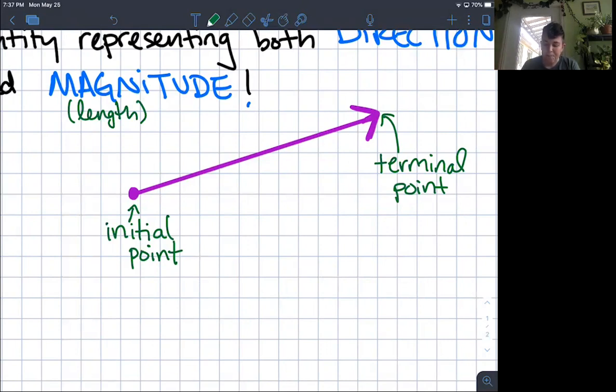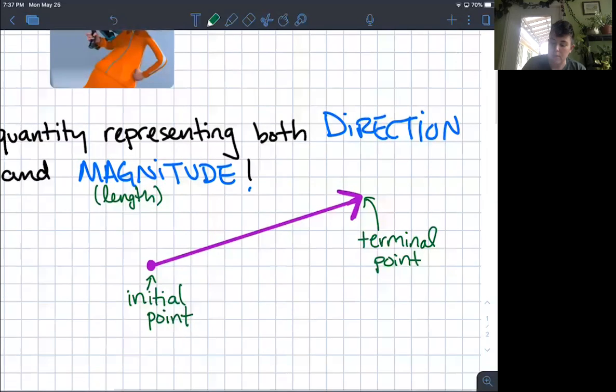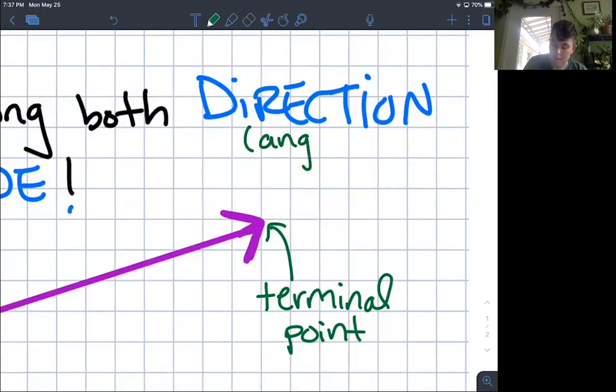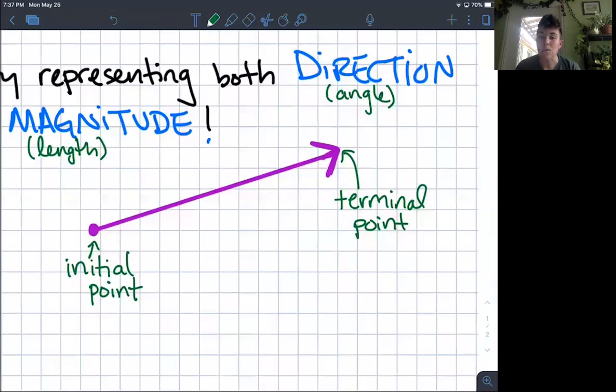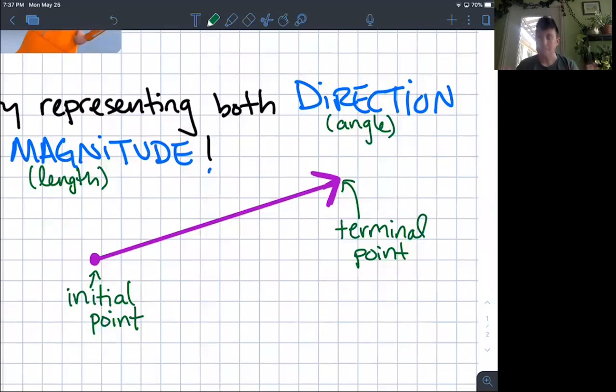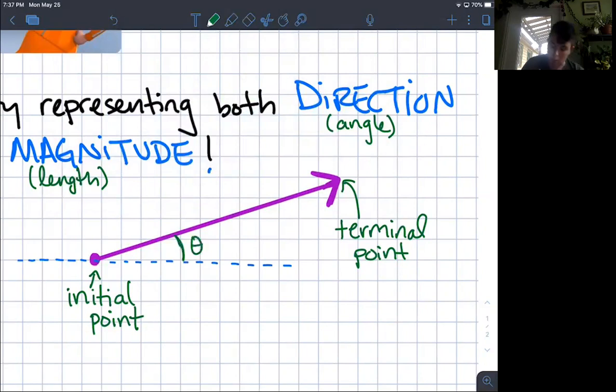We'll see what happens. Now the direction, y'all, we are going to represent by way of an angle. And this is going to be an angle just like on the unit circle from standard position. We're going to talk more about this here in just a moment. So if I assume that this was on the positive x-axis, the direction angle would be right here, and I'm just going to call that theta. So that is the direction angle. That tells us which direction we're headed in. Those are the two things that I need to know about vectors: the magnitude, the length between the initial point and the terminal point, and the angle, how far we're moving up or down, which direction we're going into.